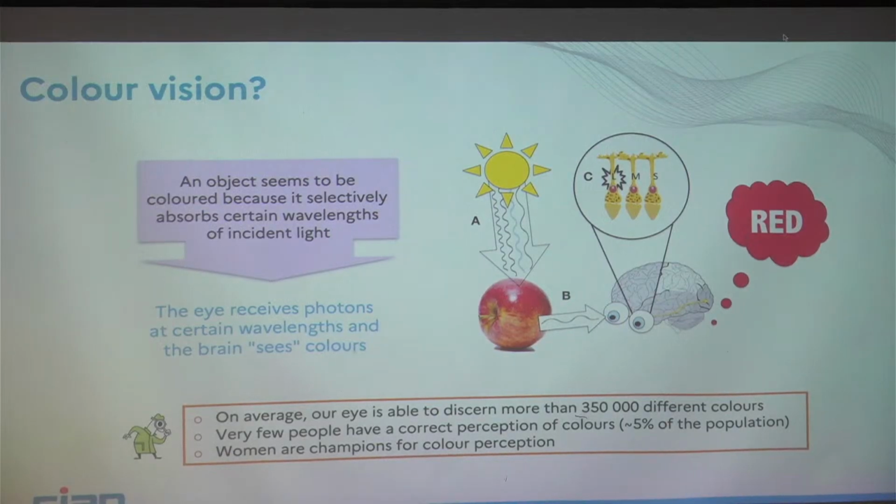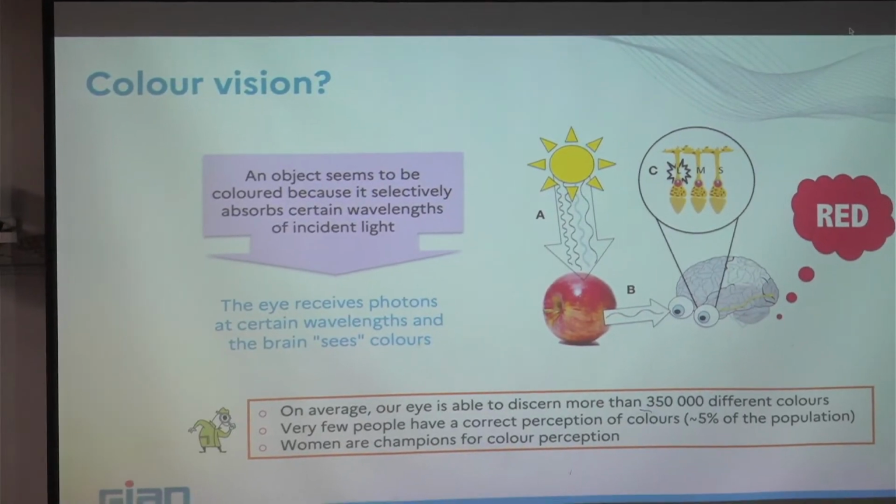Human beings have three cones: red, green, and blue. Other animals have different cones. Dogs, for example, see only in yellow and blue. They don't have the same cones as us. If you take cows, they don't have cones at all. If you take birds, they have 4 cones. If you take fishes, they can have up to 10 kinds of cones.